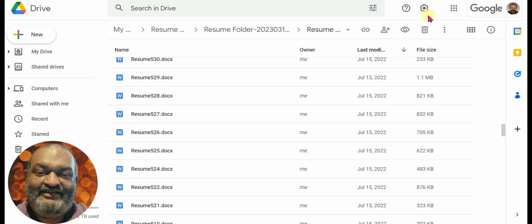Okay, the main thing you want to know is when you are trying to apply for a job, your resume is your marketing tool. Okay, the first impression people are going to get about you is from your resume, how it looks like. Okay, if you send a resume which is like 10, 15 pages long, nobody in the right mind is going to open this resume and read through page by page.